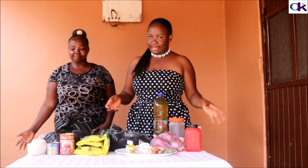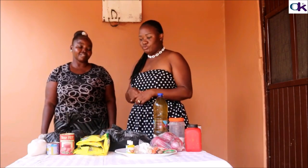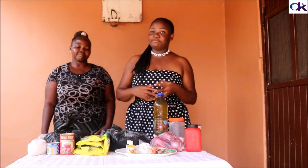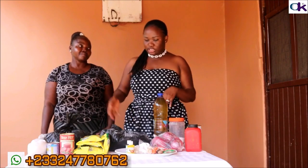And also meat pie. We are trying to do more, but I think that will come later on. So as for now, we're going to do meat pie and puff puff. Mama, can you walk us through the recipe?